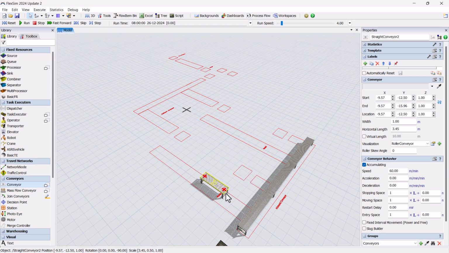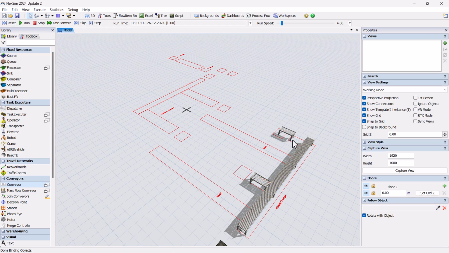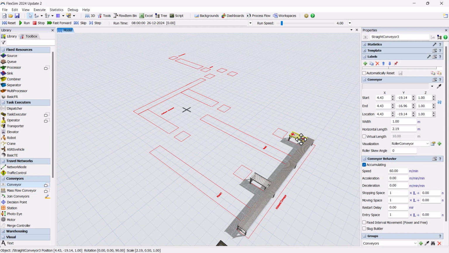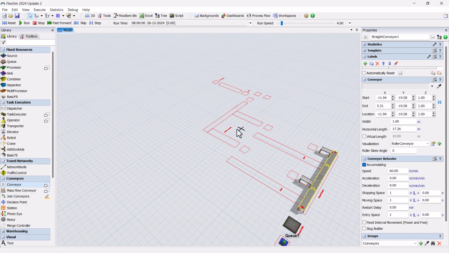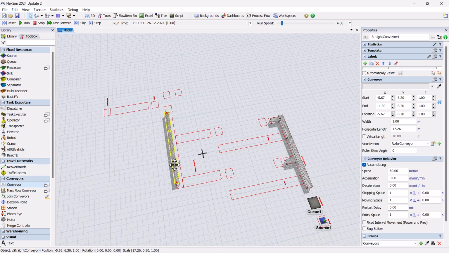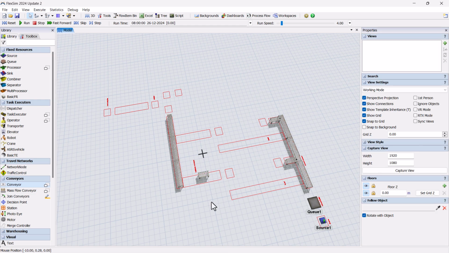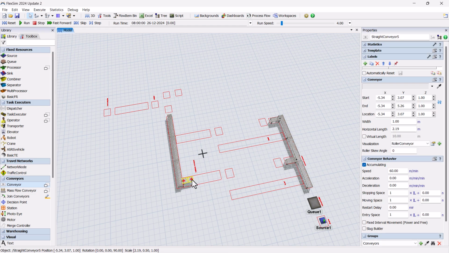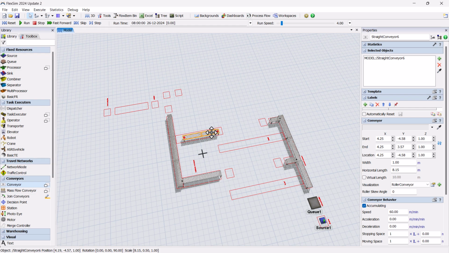The direction of flow will be indicated by yellow arrow markers. If you need to reverse the conveyor's direction, simply click the reversing button. Ensure that all conveyor directions are set correctly in your model. If you need to duplicate any 3D object, you can use the standard keyboard shortcuts, Ctrl+C to copy and Ctrl+V to paste. This saves time when adding similar objects to your model.